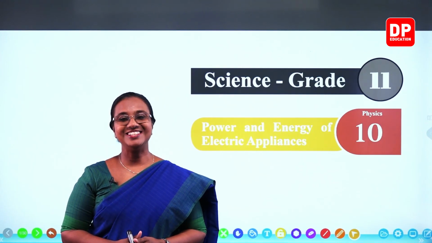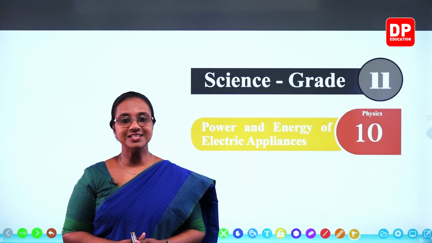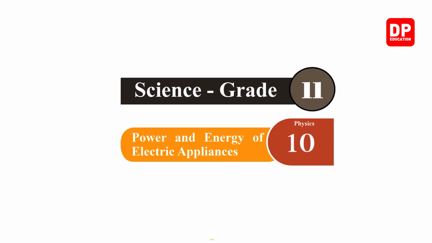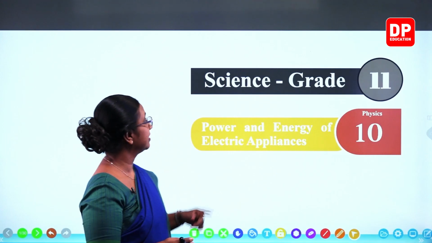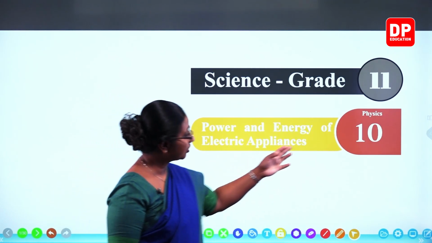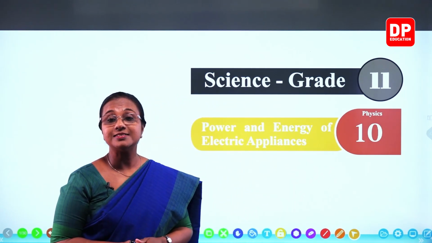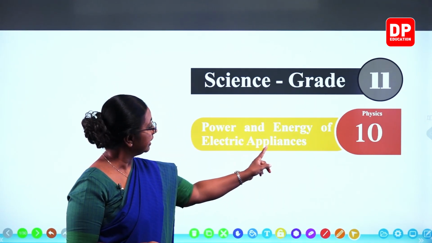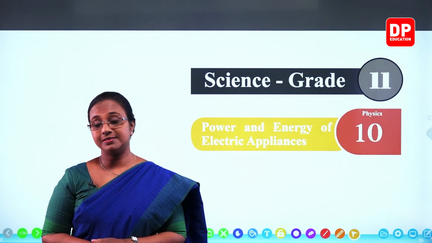Hello my dear students, welcome to today's lesson. Today I am going to discuss with you all power and energy of electric appliances. This is the 10th lesson in your grade 11 science textbook. And as you all can see, it is a physics lesson. So look at these terms: power, energy, electric appliances.